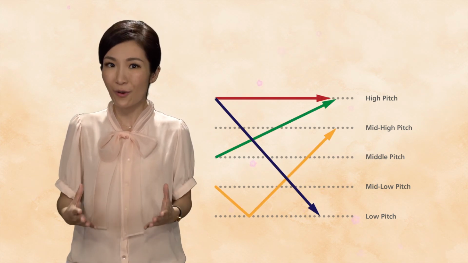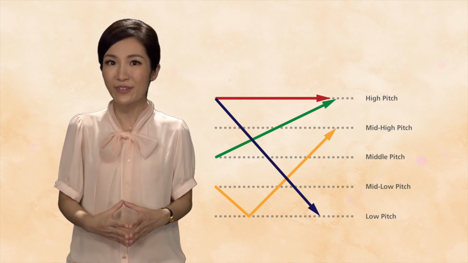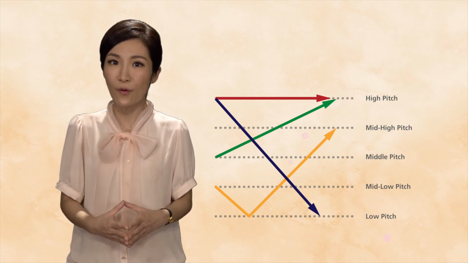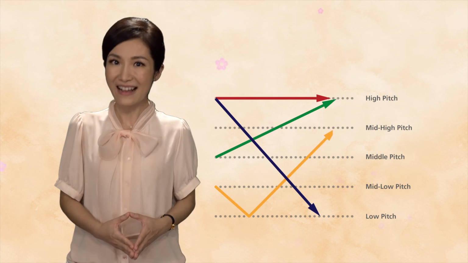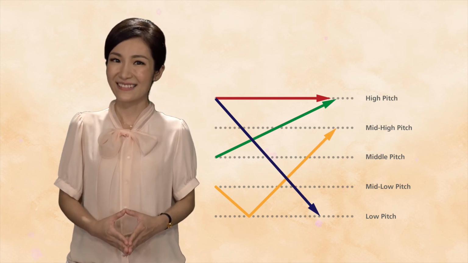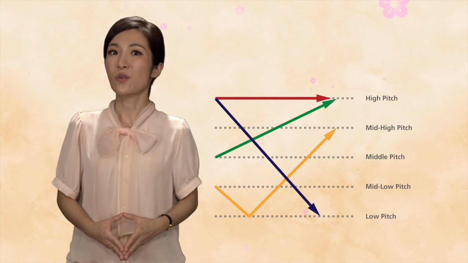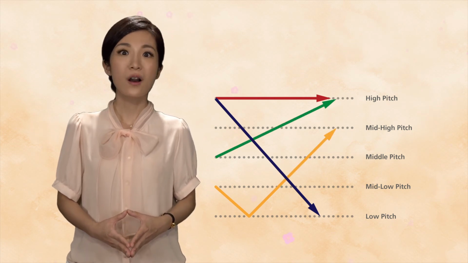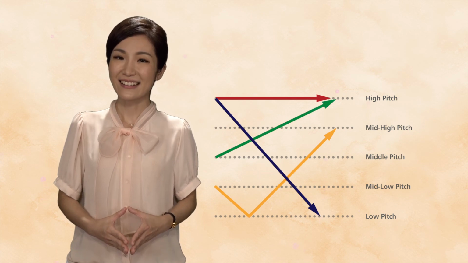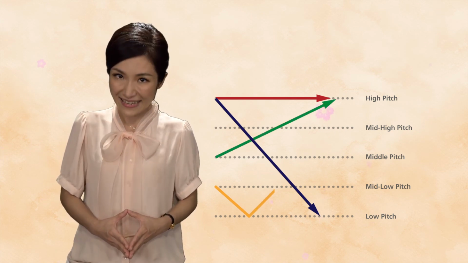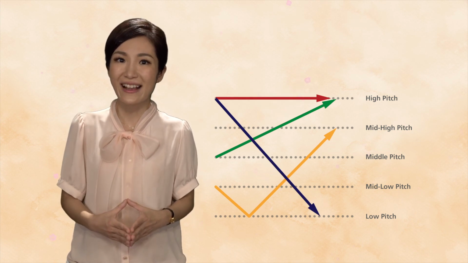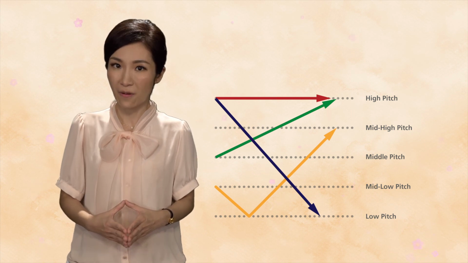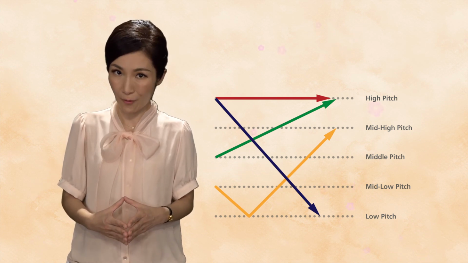Let's try some more tone practice by pronouncing a few different syllables in each of the 4 tones. Ba, ba, ba, ba. U, u, u, u. Ni, ni, ni, ni. Remember, each time you say the syllable in a different tone, you are making a completely different word. Cool, right? Try one more.